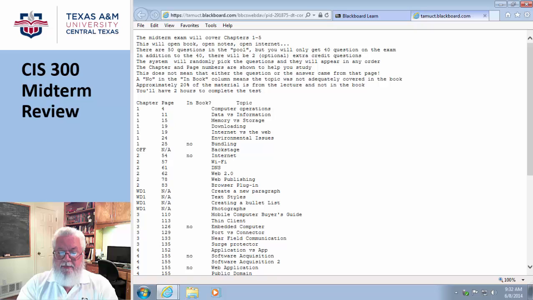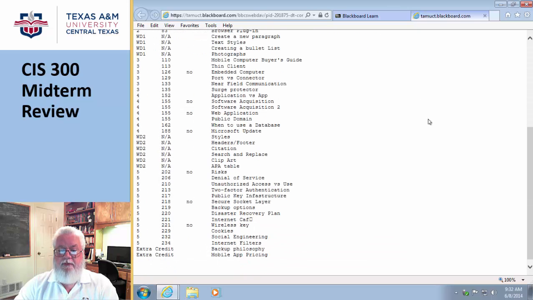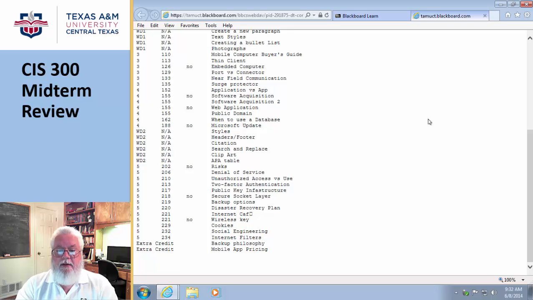The next one talks about web applications. And we talked about things like if I have a choice to deploy software in a corporate environment on individual PCs, or if I have a choice to put it on a web server for corporate users. What would be the advantage, for example, to do one versus the other? That would be a good question. And then public domain again, what are the rules for doing public domain? That'd be a good question. Let me scroll this little guy up. Okay.